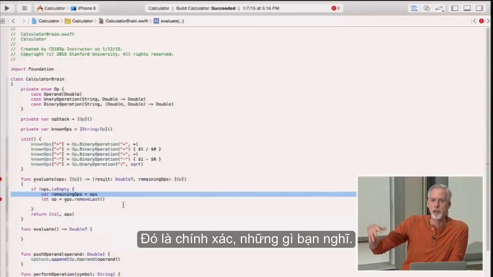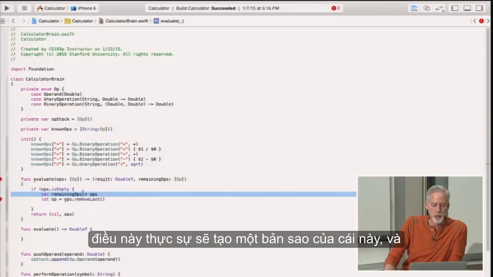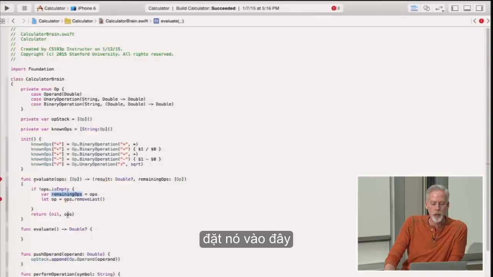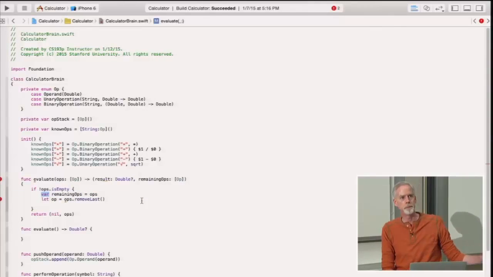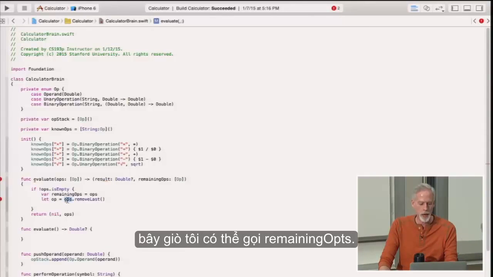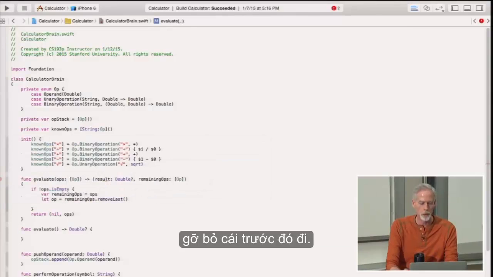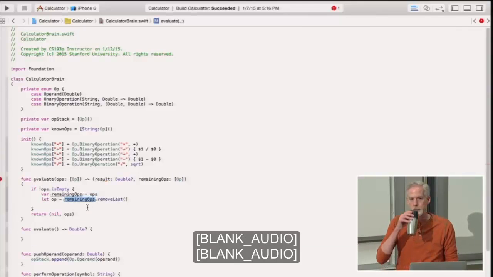Classes are all by reference, exactly what you would think. But anything else, structs or enums or anything else, when you do equals here, this is actually going to make a copy of this and put it in here. And since it's a var, it's going to be mutable. Okay? So now I have a mutable array of ops, and now I can say remainingOps removeLast. And now I truly do have the remaining ops. I've removed the first thing in there.